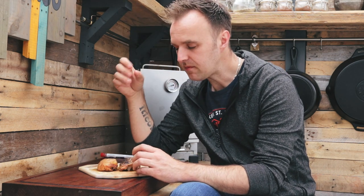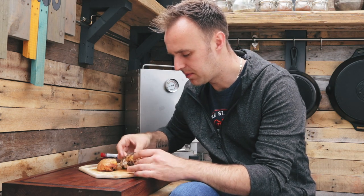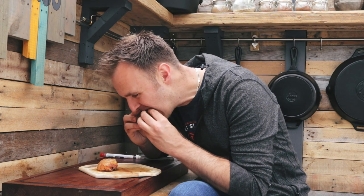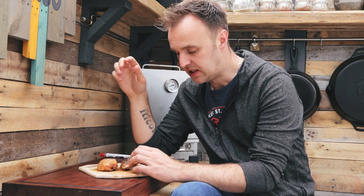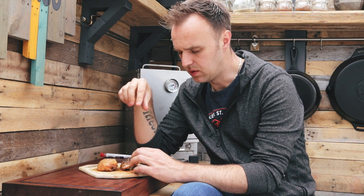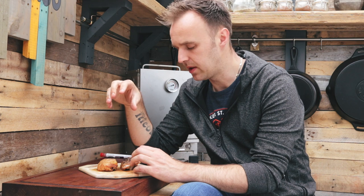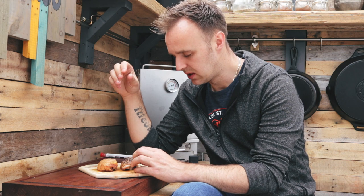The sea salt one is a nice salty flavour that we're used to. This one just doesn't seem to hold up to it, but I'll give it another try. Okay, at the minute, sea salt is definitely winning flavour wise. However, I will say that the seaweed is much better than no salt at all. So if you're cutting out salt completely, seaweed might be a nice one to add in there, just to get that hint of flavour with it. It still has its own seaweed flavour, which some people might think sounds disgusting, but it's actually quite nice.